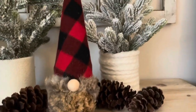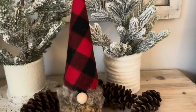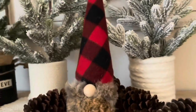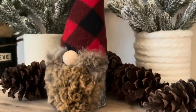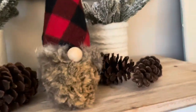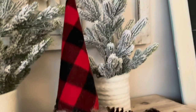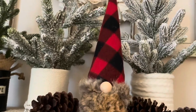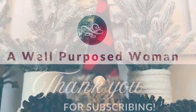Just think — you could probably make a whole family of gnomes just from the green bean casserole tin cans you use for Thanksgiving. It's so simple, and they look great. They sit up really well because the bottom of the can is a nice base for a table or mantle. Let me know what you think of the gnome down below — thank you so much for being here!